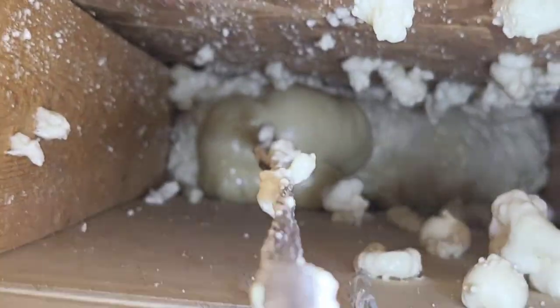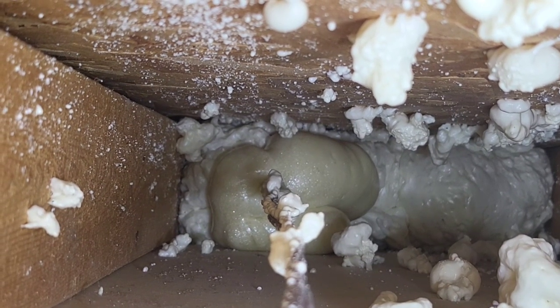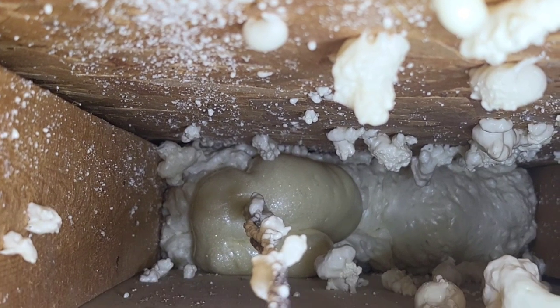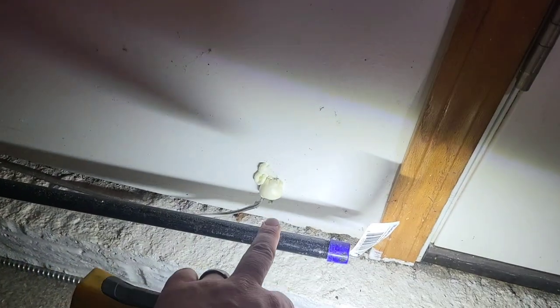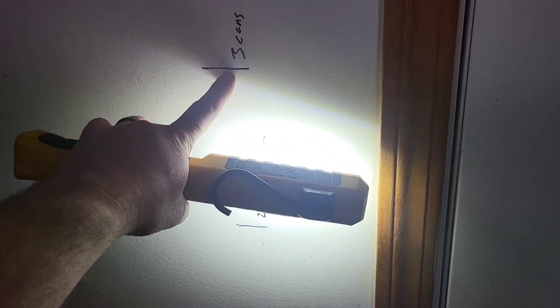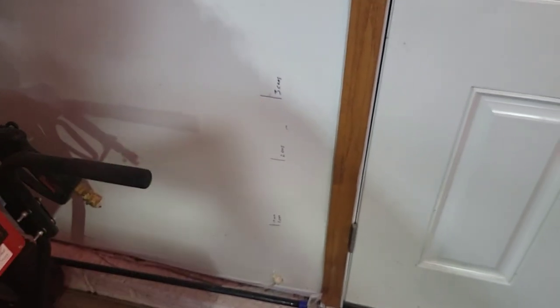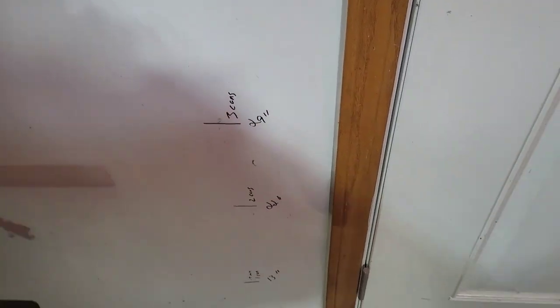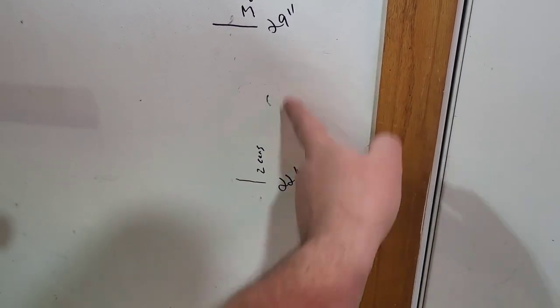We're on day two. It's fully cured. A little part popped up through the hole on the right. I marked the wall: first can injected through the speaker wire hole, second can, third can. All together — 21 bucks plus or minus — to go 29 inches. It's not consistent: 13 inches on the first one, 22 on the second, and only 7 inches for the third can.